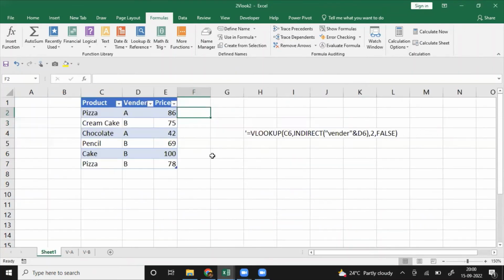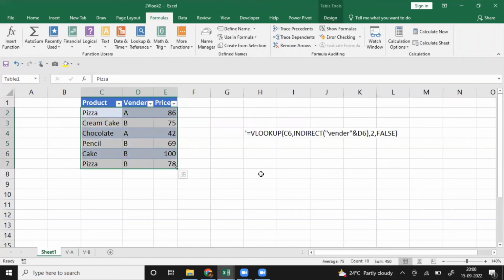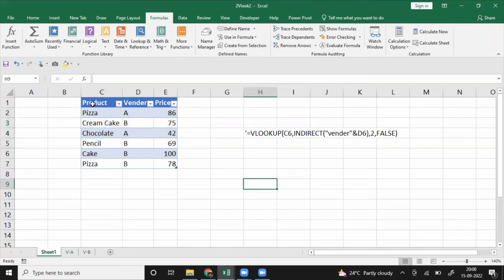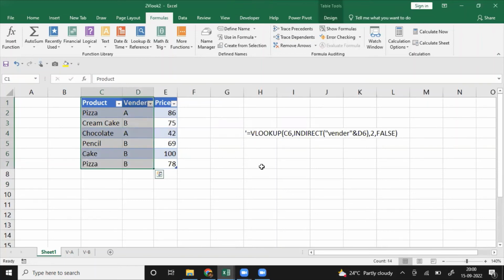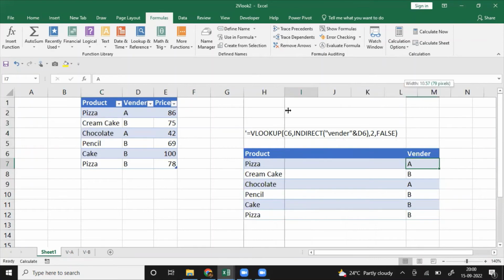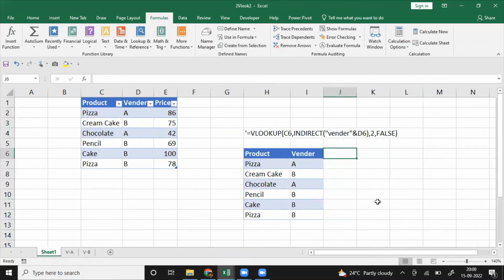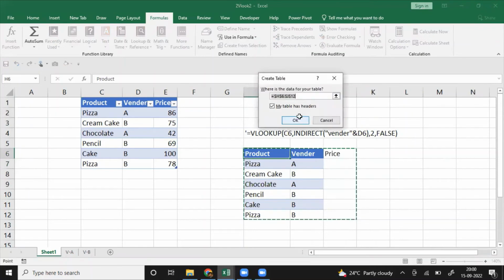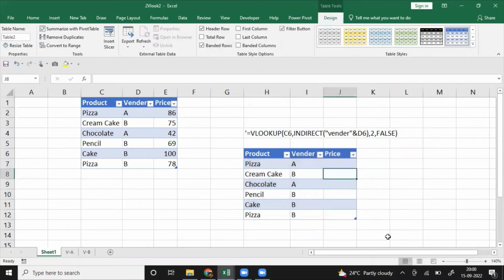I'll again go here. I'll not touch this. I'll just copy this somewhere else. Probably, yeah, I'll take this whole lot. Probably, yeah, this much. Copy it over here. I'm not done with the Vlookup yet. I'll be doing vertical lookup or horizontal lookup now for the price part. So how will you do that? Before that, I'll define it as a table, so my life will be simple.